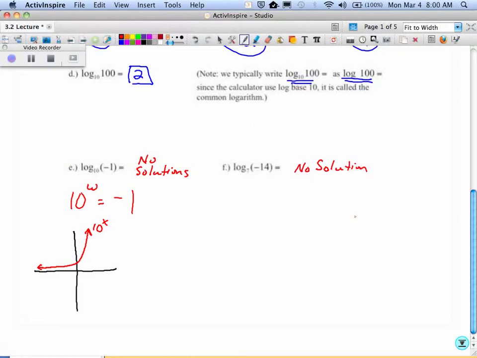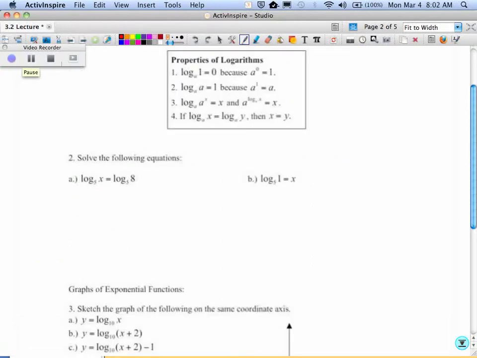There are some basic properties when you're working with logarithms. So when you look at the logarithm on the left, they're just using base A. So it doesn't matter what the number is for your base. If you're taking the logarithm of 1, the answer is 0. Because when you look in exponential form, you would rewrite it, your base is a to the 0 power, because logarithms are always equal to the exponent, so 0 is your exponent. Any base to the 0 power is 1.